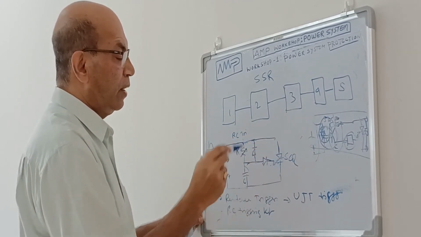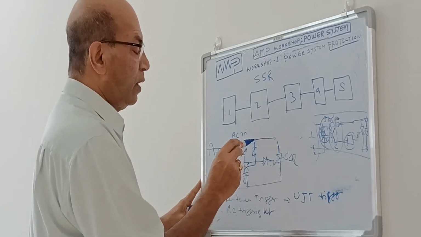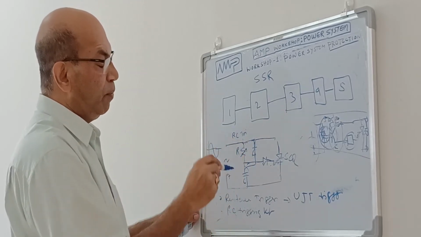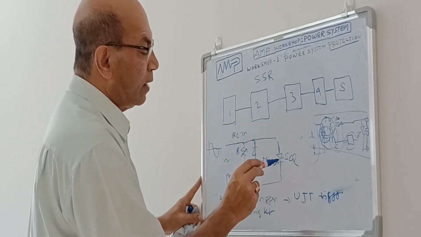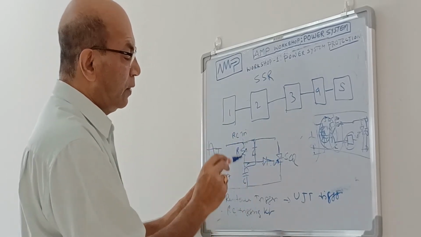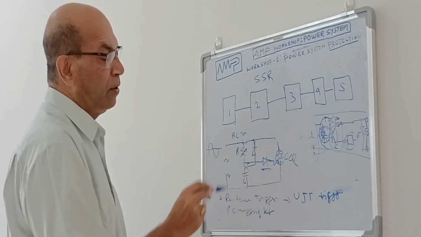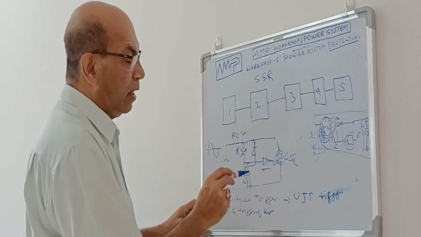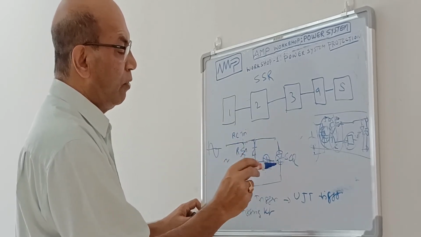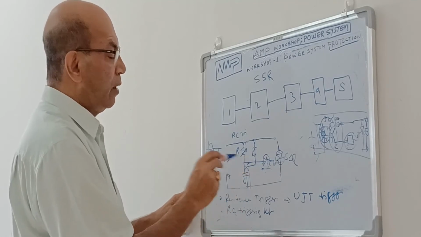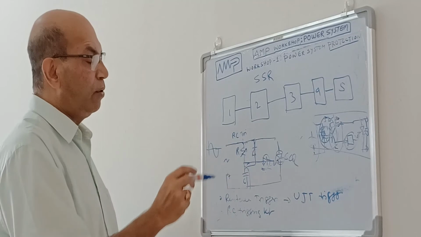Then this is short circuited. Immediately this capacitor will get discharged through this. Okay, so this way, in the next cycle it repeats the same way. This signal is giving the triggering circuit over here, and it is protecting this diode. This thyristor is also protected by this diode, so in the negative cycle it will not conduct, because the diode is reverse biased. So it will be conducting through this. Okay, this is the way it works.